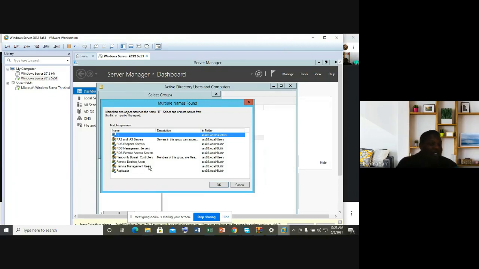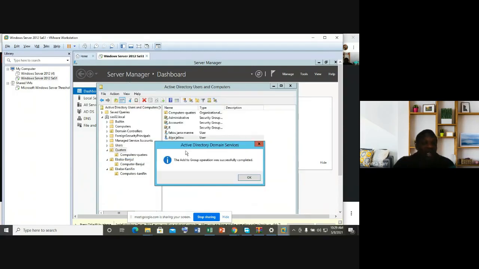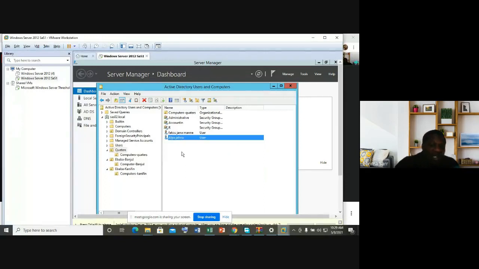That's why if you have different locations, for example, if you have delivery, if you go to the next organizational unit, which is Banjul, you will see that we have delivery in Banjul and delivery in Kanifing. So once I assign any staff to a delivery in Banjul, it will automatically check both delivery in Banjul and Kanifing and ask you to choose the one that you want. In this case, we just choose R because HR is what we mean, and Alpha should belong to HR. Once we click that, we know that we have an administrative unit called R in our department, and we click that one, which is supposed to be HR, and Alpha is added to the HR.